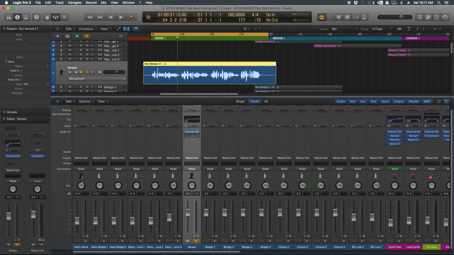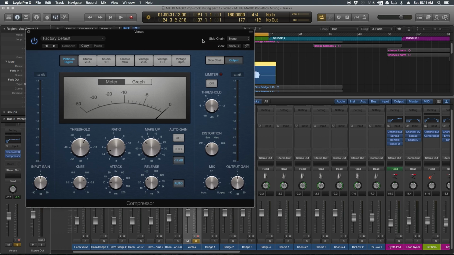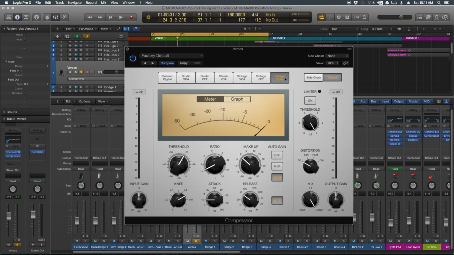So let's move on to the compression. What we're going to use, obviously, is Logic's stock compressor, but specifically the Opto circuit. Opto basically means optical. It models optical circuit compression. Optical compression, in my opinion, and I think in many other studio engineers' opinions, is hands down the best circuit type for vocals. For a Logic tutorial, we're using Logic's stock plugin, but offhand I'll normally use Waves LA2A or Waves LA3A plugins, which model the real LA2A and 3A hardware units.